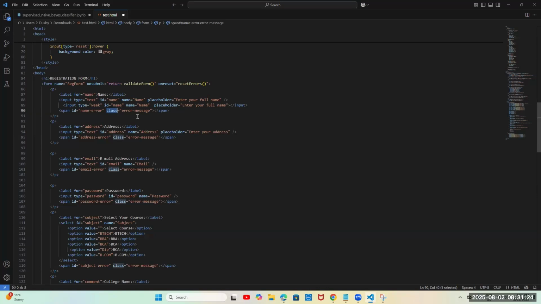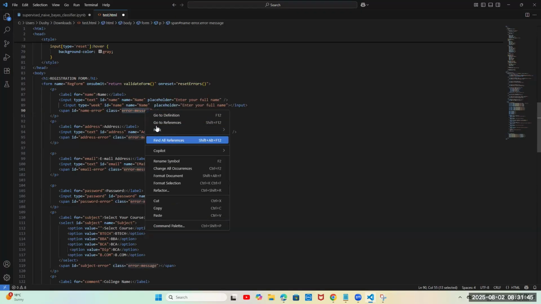Then only you will get to know. When I say copy the class name, you should copy the right side value, not the left side value. Only copy error hyphen message. That is the class name, right?